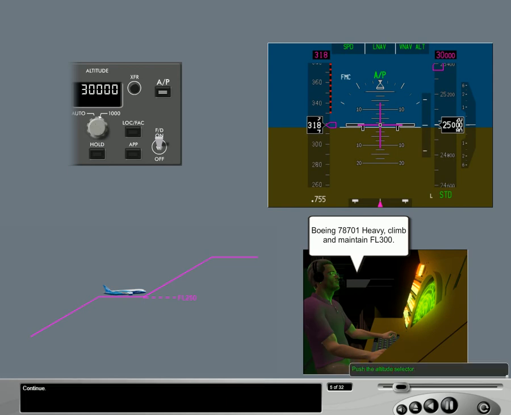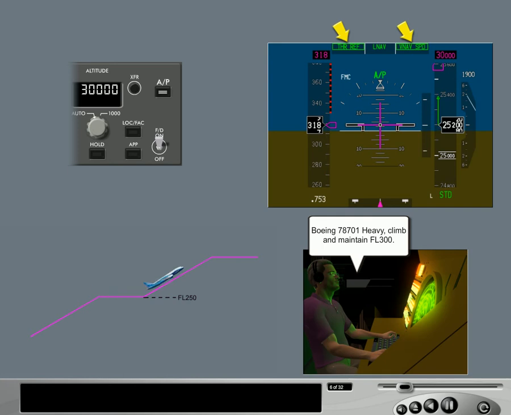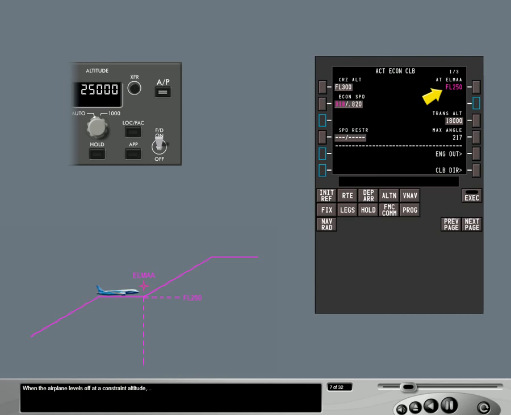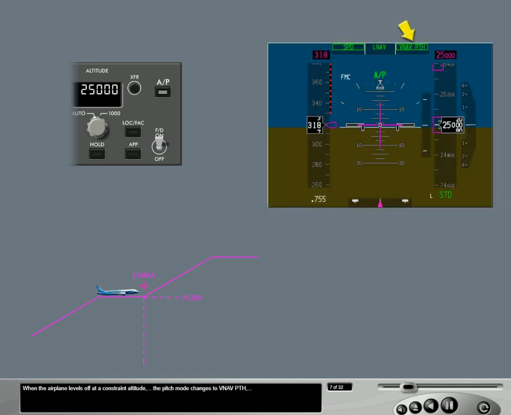Continue. The FMA changed back to thrust reference and VNAV speed during the climb. When the airplane levels off at a constraint altitude, the pitch mode changes to VNAV path, and the autothrottle mode changes to speed.